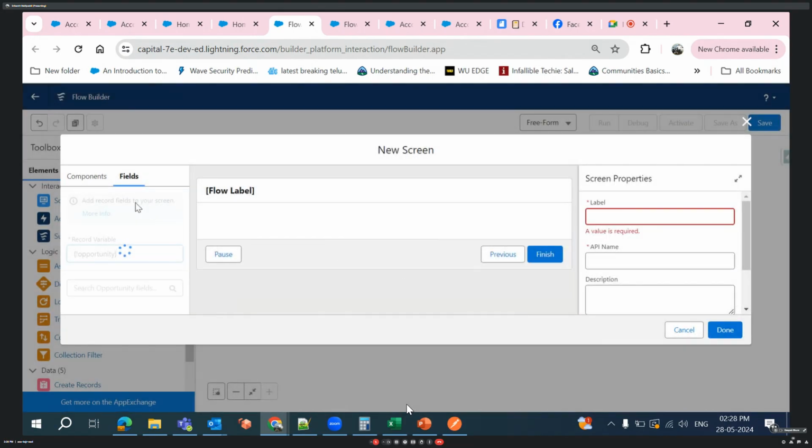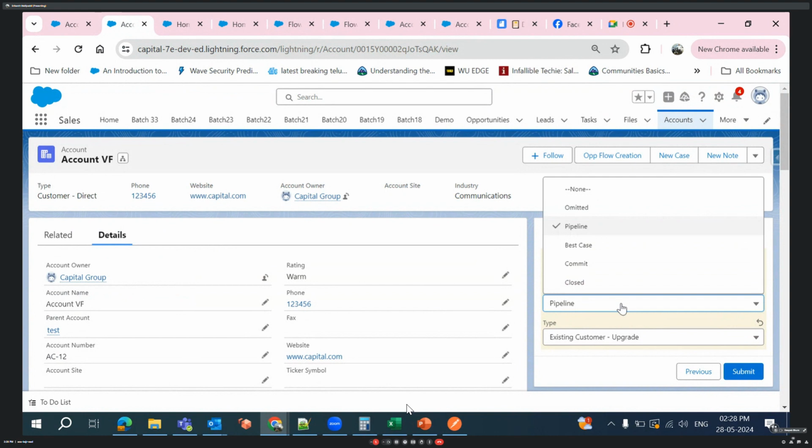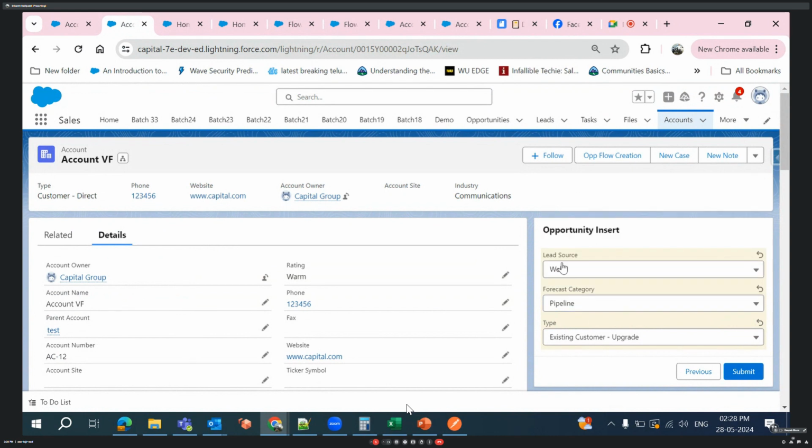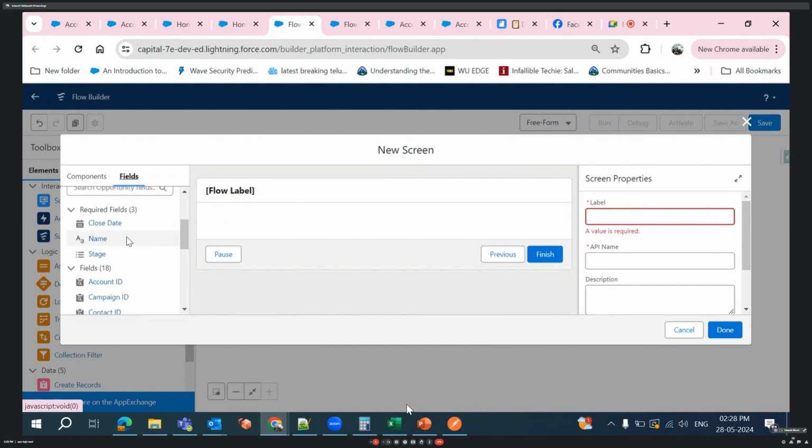Earlier this option was not there, but in recent years, maybe about 2 or 3 years back, they introduced the concept called fields. Earlier we didn't have any option. We directly went with the components, and from the components we could drag and drop properties. If I would like to get the pick list, you need to build it on your own. But nowadays, with the help of these fields, whatever field you drag and drop, automatically it is going to adjust it.